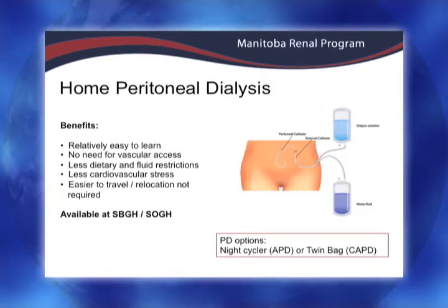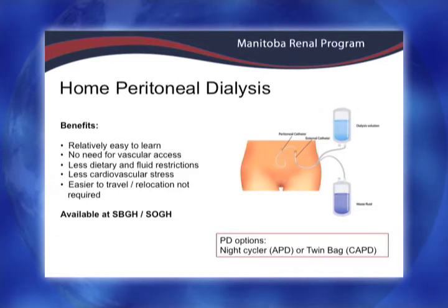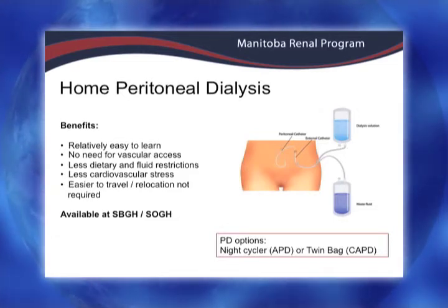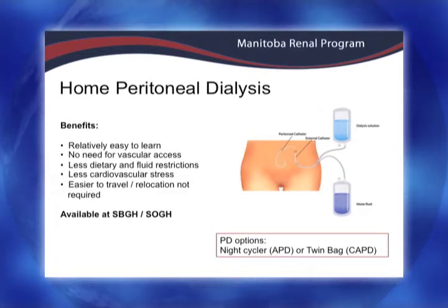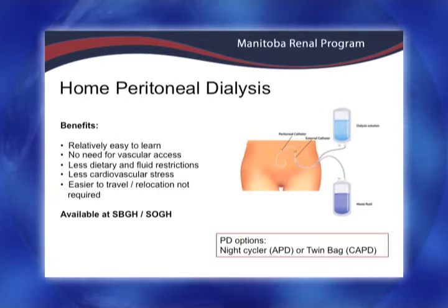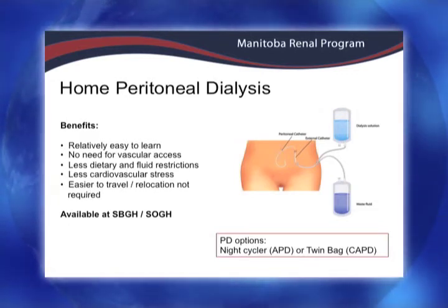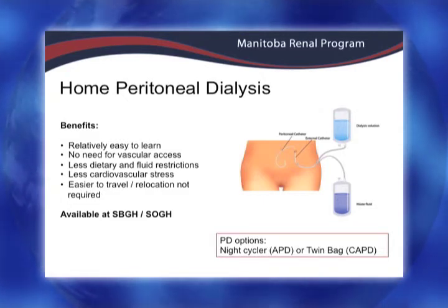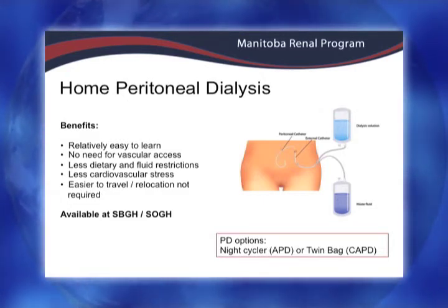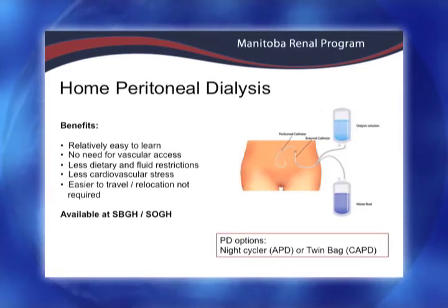But what's interesting with Roz is that she is having problems with retinopathy. So I'm going to want to know to what extent is her retinopathy. Does she have the dexterity for the connection? Can she read some writing material, has she had laser surgeries, where is she at with all that? Because it's relatively easy, and especially for our population who live out of town or in the northern communities, this is a great option for them so they don't have to relocate.